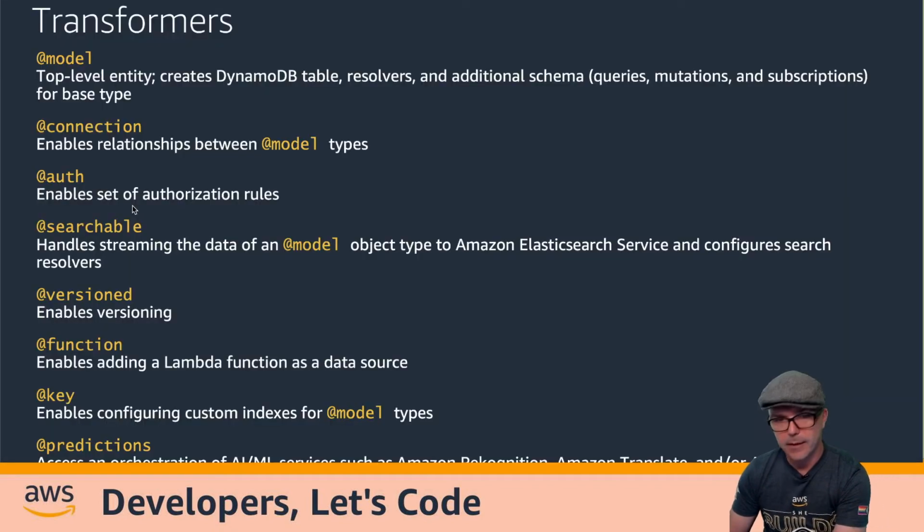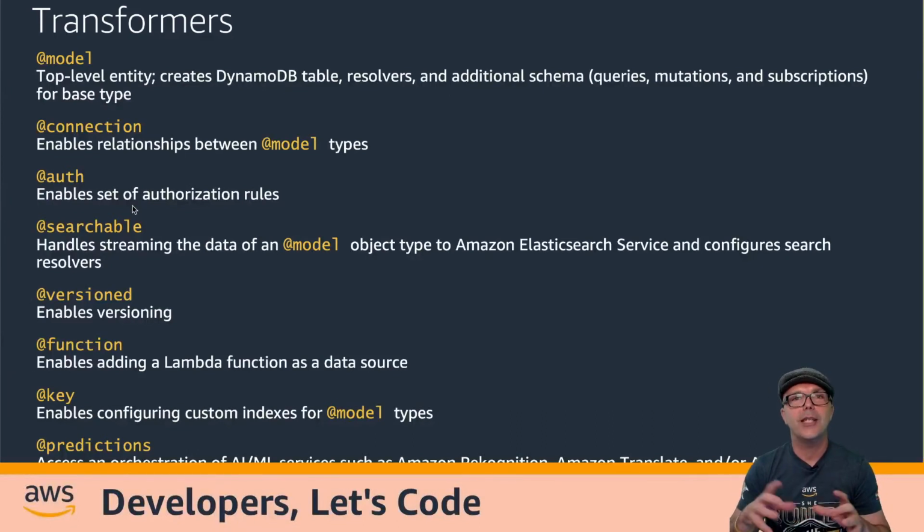With @searchable, you can actually provision an Elasticsearch cluster as part of Amplify as well. Obviously this Elasticsearch would be great for doing searches, but in this instance, we're not going to use one. We're going to use the DynamoDB key transformer. The key transformer is a way we can build out new indexes within Dynamo, so we can start building what we want to search on. That's what we're going to do now.